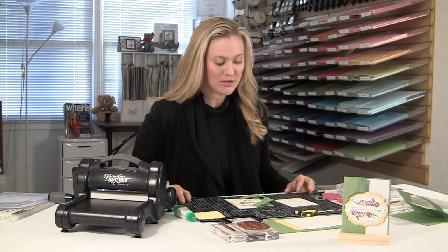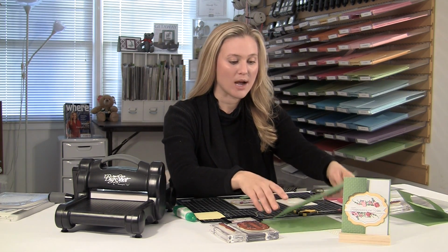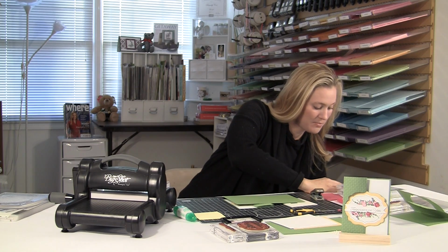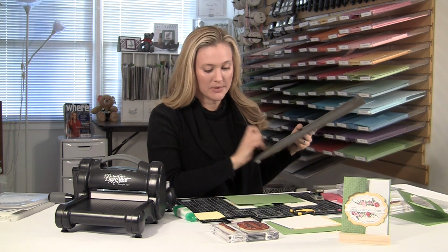So to get started to make this card, this is what we need. I have Wild Wasabi here, and I'm gonna grab my scoreboard, and it looks like it's fallen on the floor, so just give me 2 seconds to pick that up. There's the scoreboard. This is the Simply Scored by Stampin' Up.